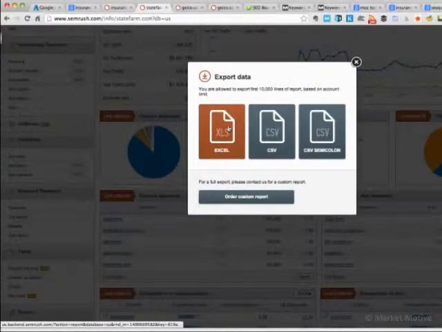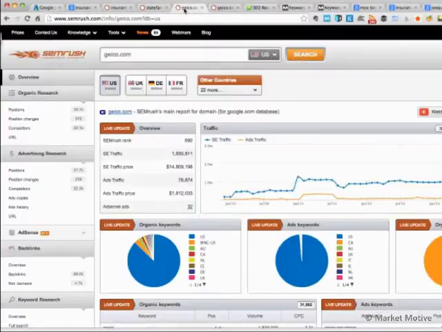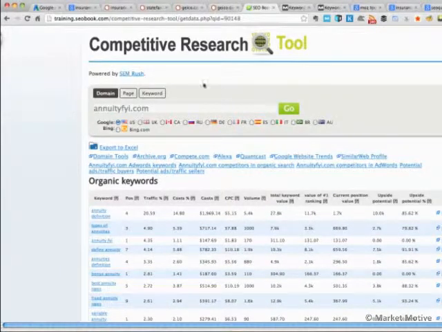So you can do it right directly into Excel, get a custom report if you need to, and we can do this for a variety of competitors to collect all that keyword benefit information. Now, one other place to get the same information is SEO Book. It uses a SEMrush API and has a competitive research tool that exports to Excel very nicely. This is the one that I like just a little bit better than SEMrush, but only for this specific purpose.